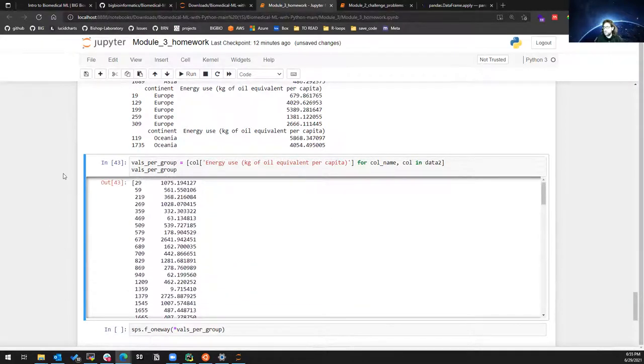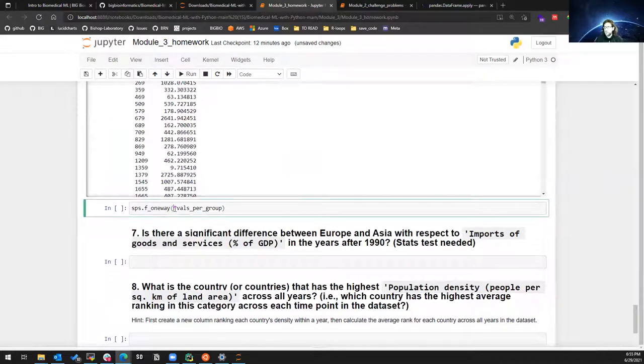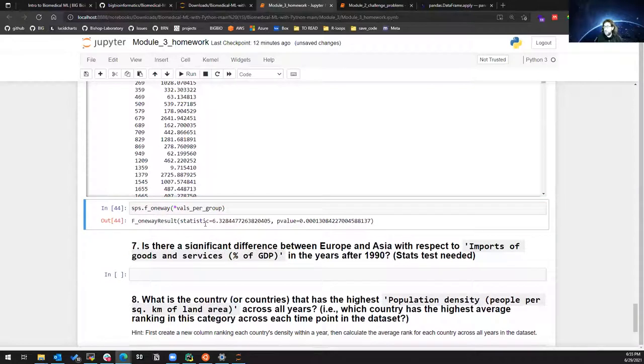So list comprehension. And then this is a special kind of operator that you see in a lot of functions, where rather than supplying it like this, right? Because the other way would have been, sorry, I'm thinking about R right now, vals per group one, vals per group second element, and so on and so forth, supplying it with those commas. Instead, you can just do it like this, which I think they call an expansion. Anyways, so that's how you would get that.